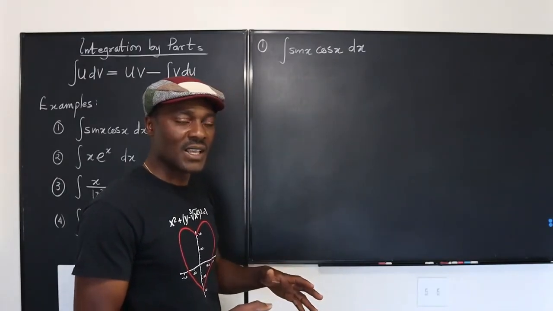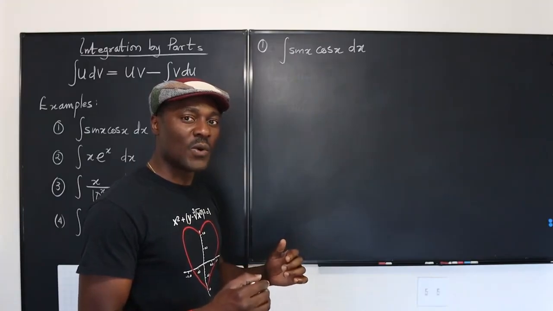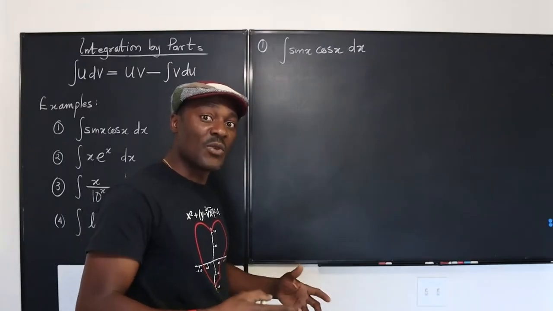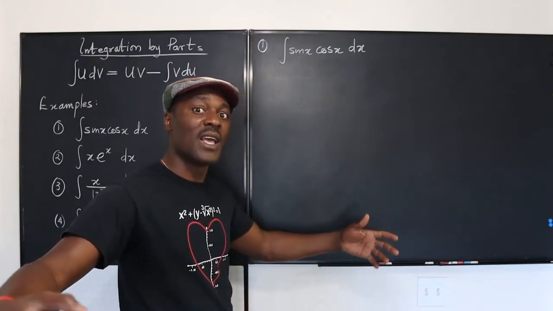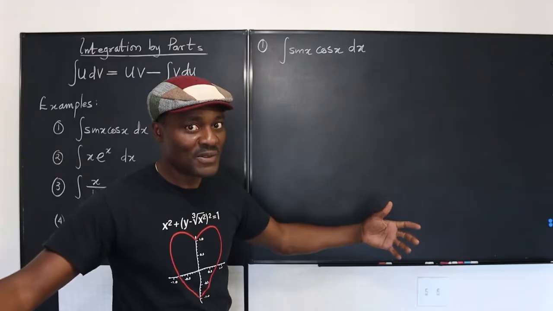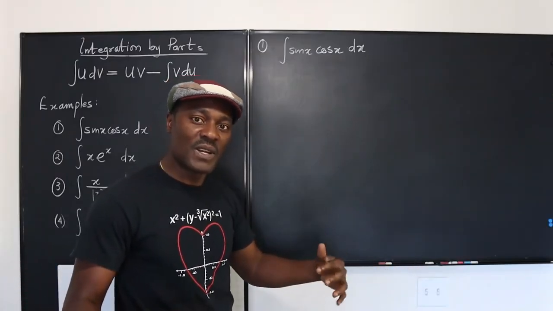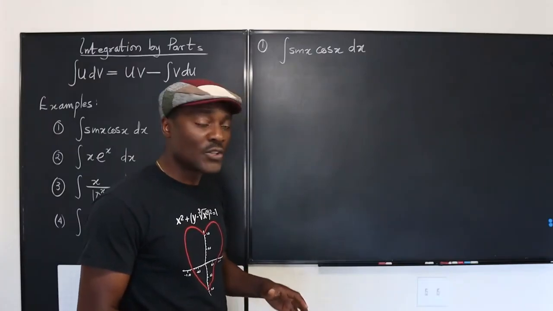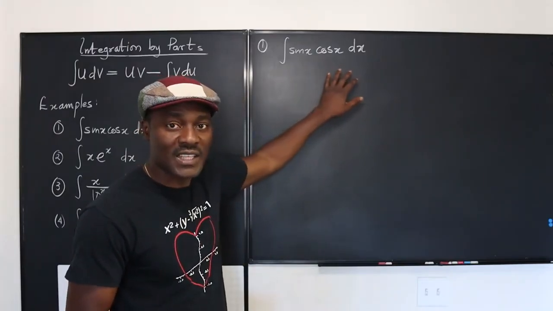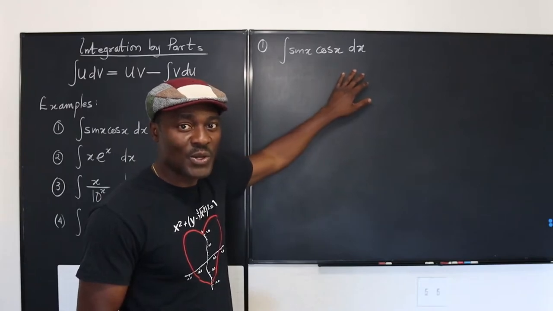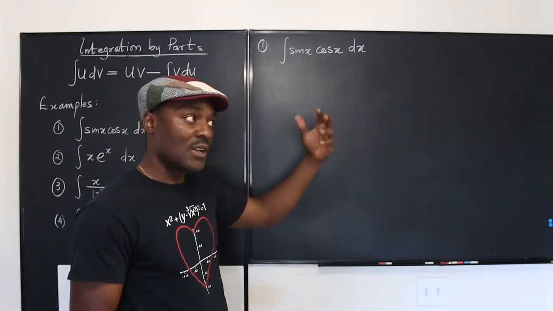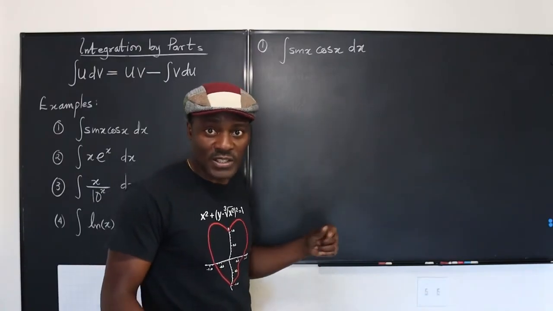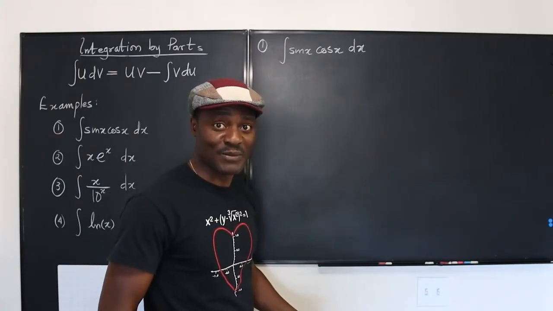But in some cases, if they don't alternate, you want to look for the one that goes to 0 the more you differentiate it. Remember, integrating makes things more complex because it gets bigger and bigger. That's the meaning of integration. You're summing things up. But differentiation, you're narrowing things down, so you're likely to get a 0. So when you have a polynomial, you don't want to integrate a polynomial. You want to differentiate a polynomial because the power will reduce gradually until it gets to 0, no matter how many times you have to do it.